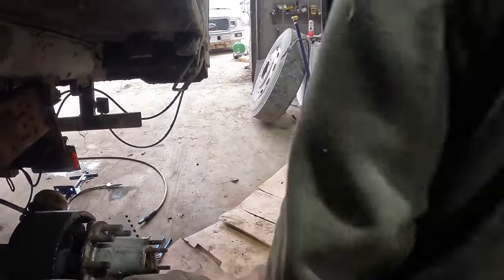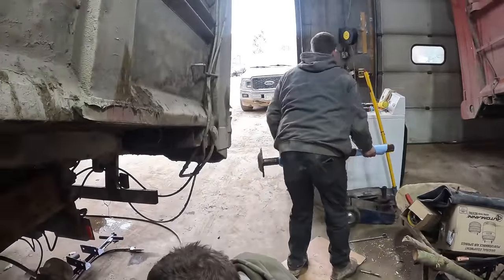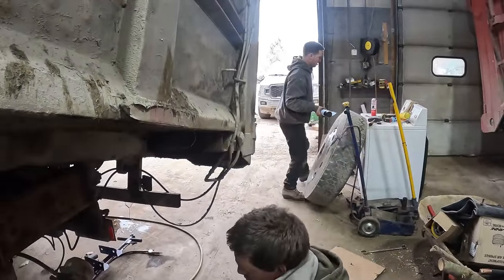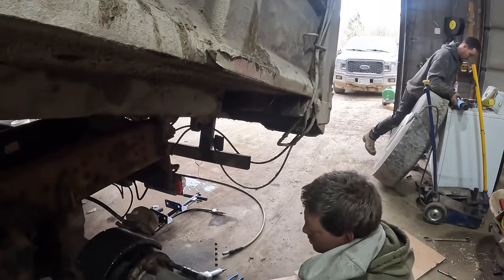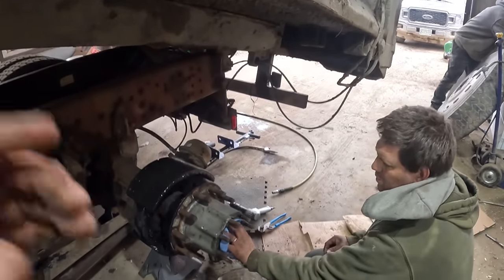We should compare this axle size to that axle size. Right, because it is substantially larger. Why won't we get this thing running today? Because we don't have the office and stuff. Yep. What time is it?